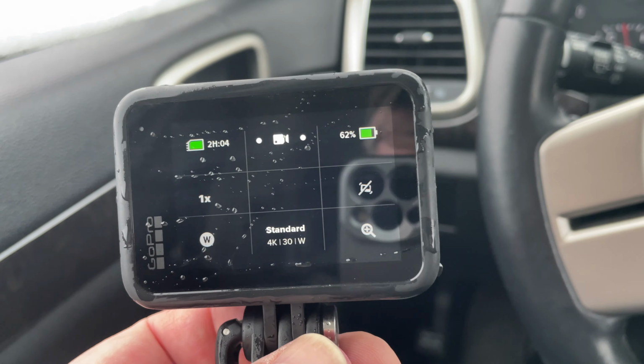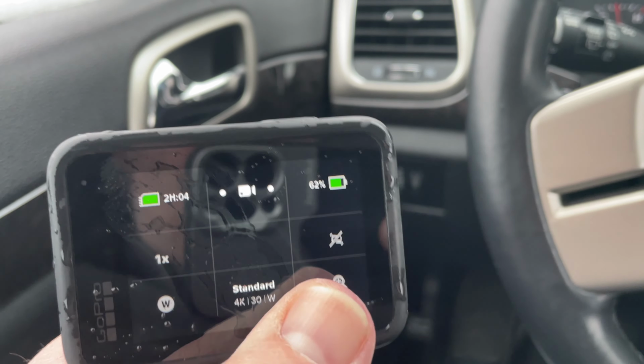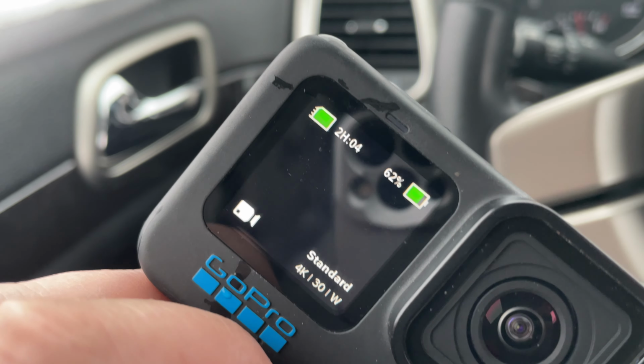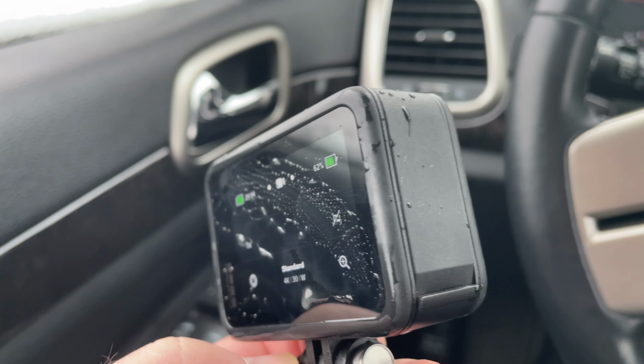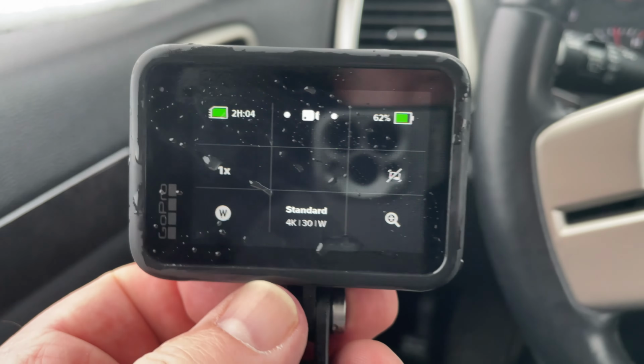And yeah, this is what it is now. It's locked up like this again. No picture, no image, but the text is there. That's how the camera is going right now. Completely useless.